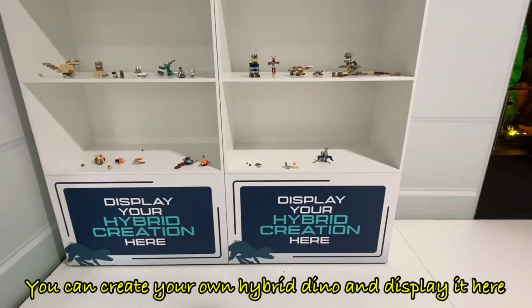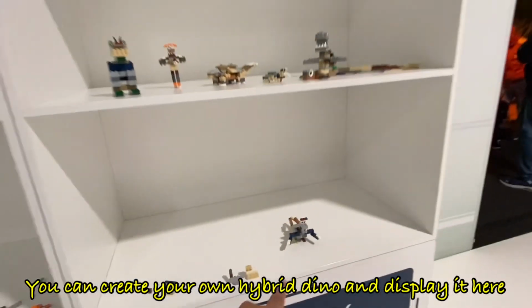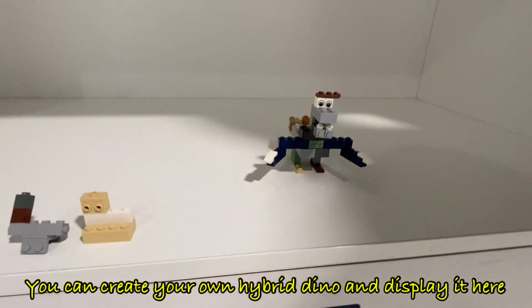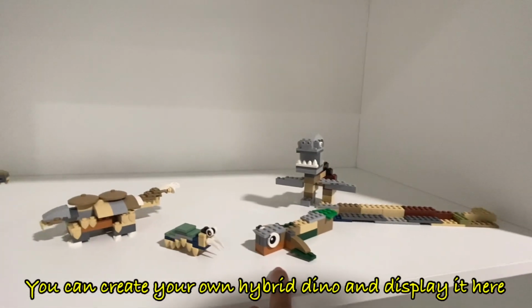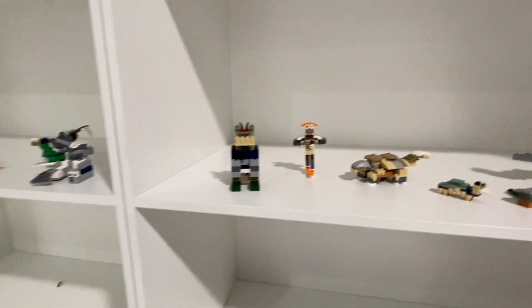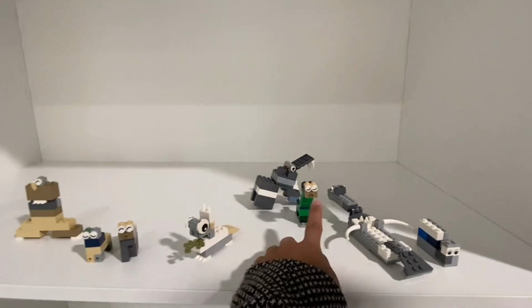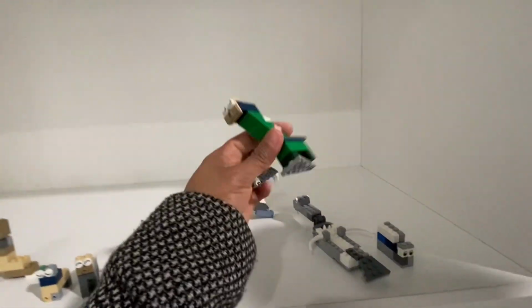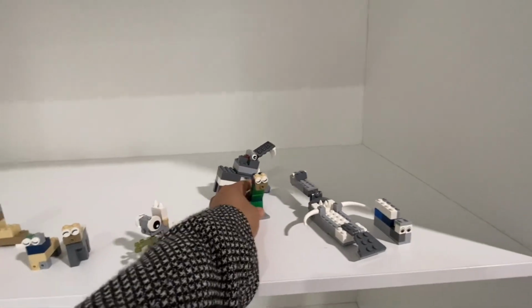Oh, display your hybrid creation. Yeah. Not very many good ones. That one is cute. Yeah, yeah. That's a hybrid. Yeah. Look at this darling, very cute. Yep, that's it. Sometimes it's like a worm. Yeah, sometimes it's that simple.